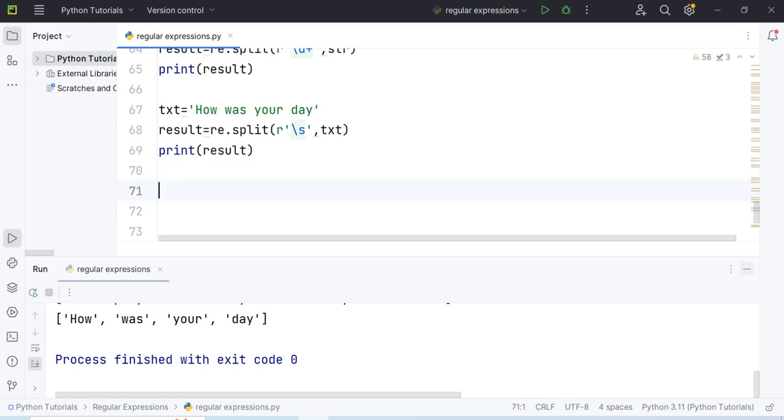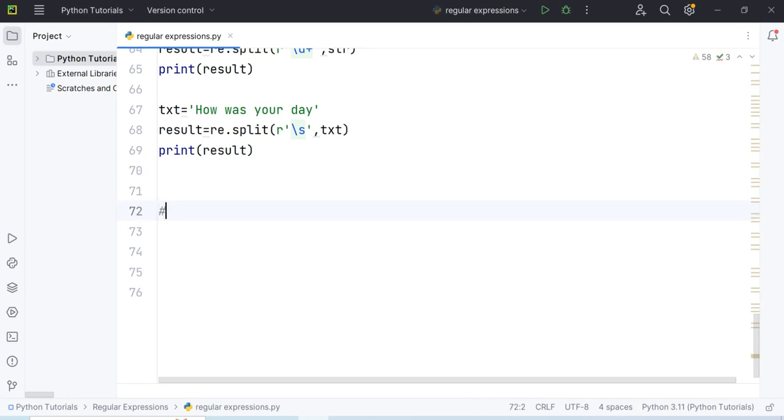Now let me list down some important quantifiers here. Quantifiers are used to match multiple characters. So far we have seen single-character sequences that are used to match single characters, right? But quantifiers are used to match multiple characters.